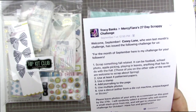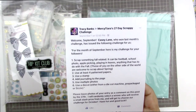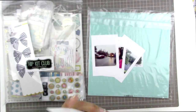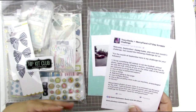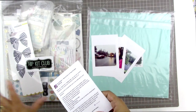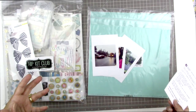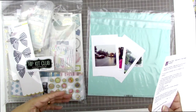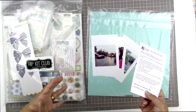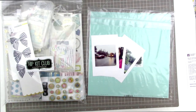If you'd like to play along with us on our 27-day scrappy challenge, just hop over to Facebook and join our group — I'll leave the link in the information section below. It used to be a YouTube challenge but it was just too difficult to manage in two places, so I've moved the whole challenge over to the Facebook group. I do plenty of giveaways here on my YouTube channel as well, and I've actually been having more giveaways than I've had time to post, so there's going to be a lot coming up over the next couple of weeks and months.